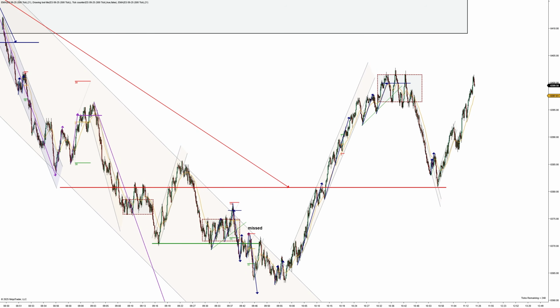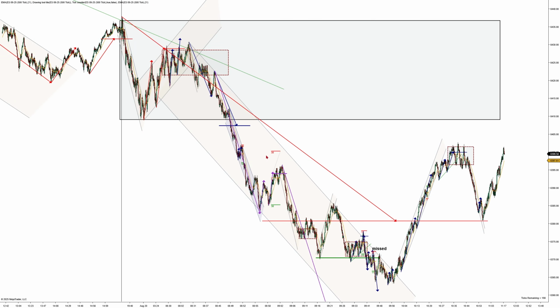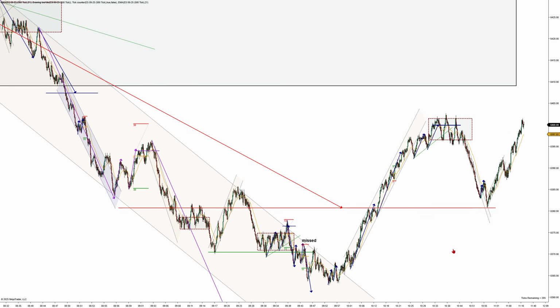And these measured move levels, they're very important. They don't always react immediately. So when price met it here, it pushed on through it. But then after the reversal higher, we got a perfect retest right here before launching up again. So that's another aspect to measured moves. They're not always going to reverse directly off of them. Sometimes they push on through, go back, and then on a reversal, they act as a good support level.